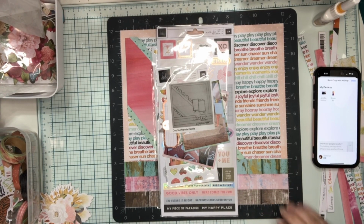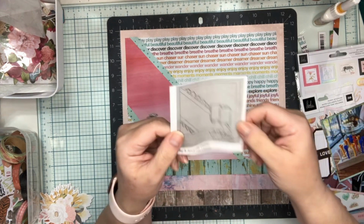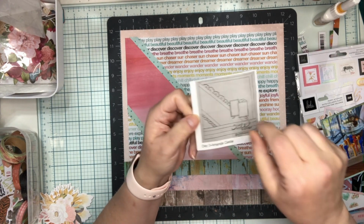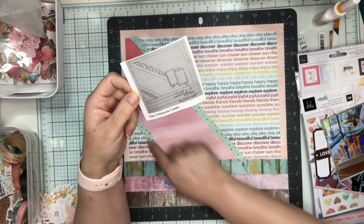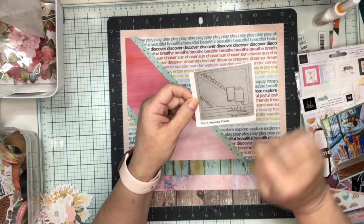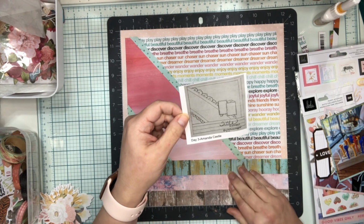Hey friends, okay, let's take a look where I'm at. I got the base done again. Reminder of our sketch: it's got a strip down the middle, some strips on the side, your middle paper, and then some long strips on the bottom.